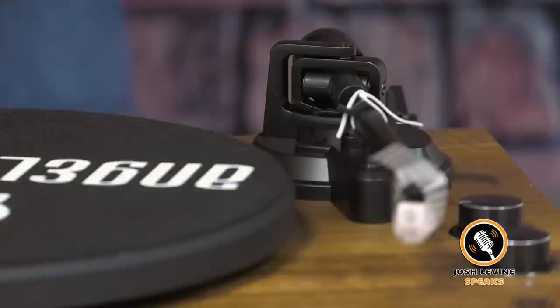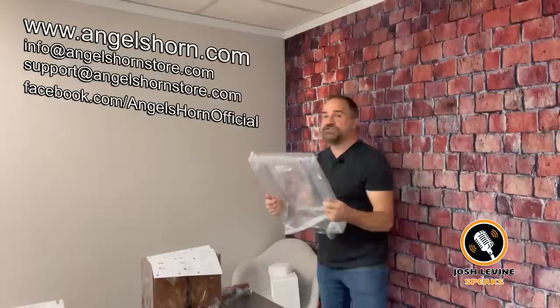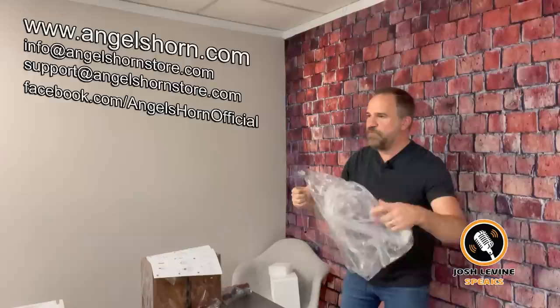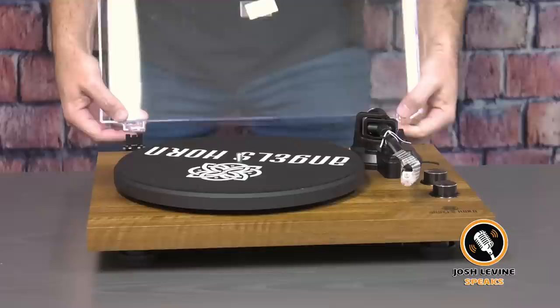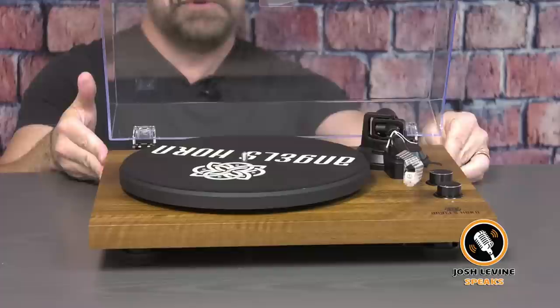Now I'm putting on the plastic cover. I know when you saw this you thought we were going to go to a buffet. That was my worst joke of the day — there will be worse. The thing on the front — it didn't tell me to touch that yet so I'm going to trust it. On the needle. There's all sorts of buttons and stuff down here. We're going to find out about those in a minute.